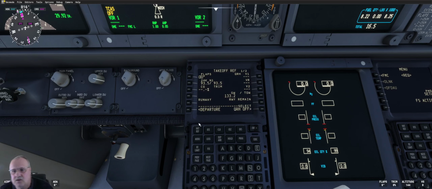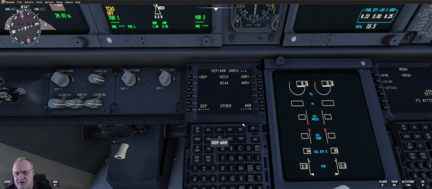Takeoff. So in the takeoff phase, there's a couple of things. I've gotten ahead of myself. Let me just back out here, and let's get to the departure and arrival, and then we'll go back to that. So the departure, the reason for this is your V-speeds won't populate unless you get your departure and your arrivals in. I don't know if that's normal, but that's been my experience.